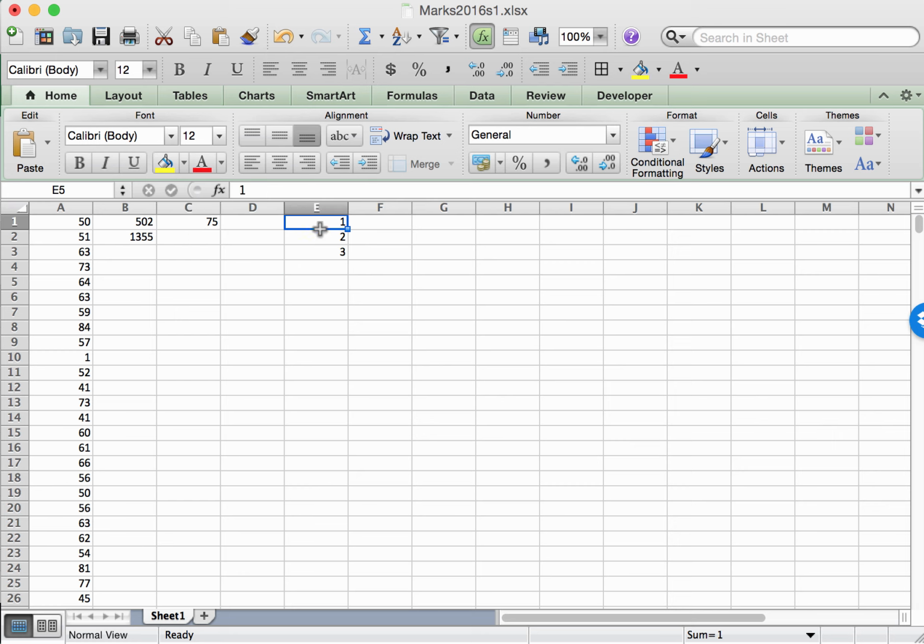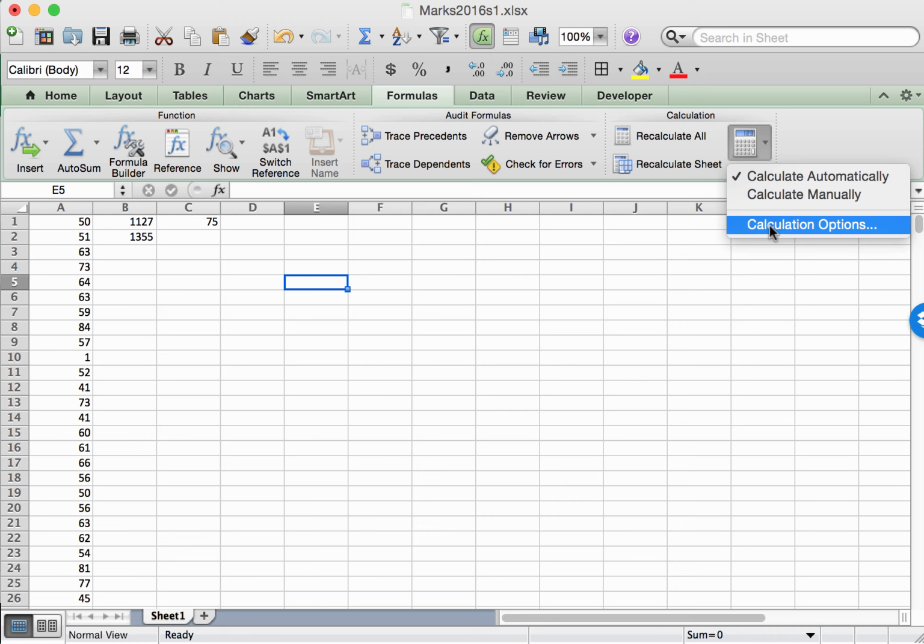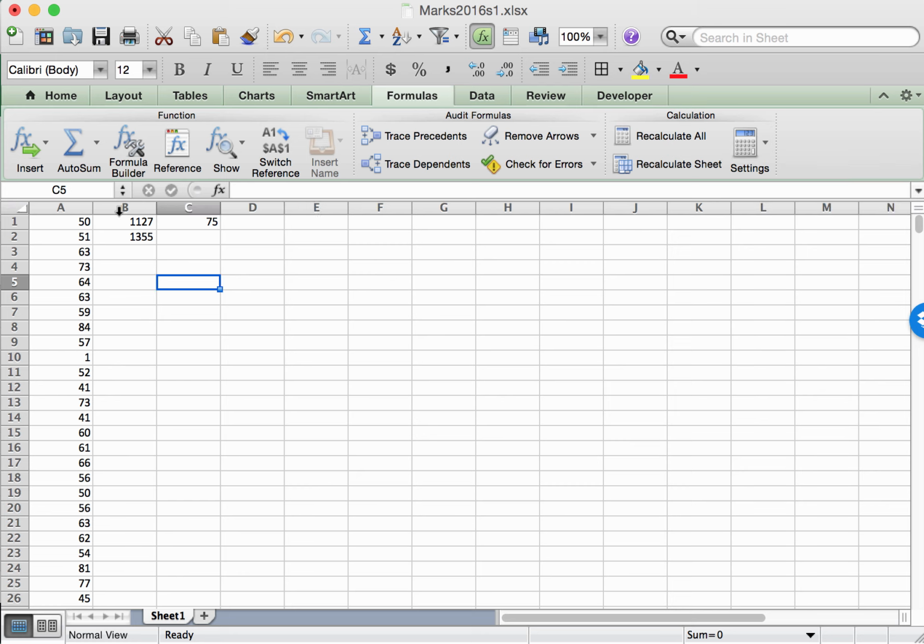One other way that you can stop all of that updating going on, or changing of the random numbers, you can see it's keeping on doing it as I just mess about over here, is that there is an option if you go under formulas and then this recalculation stuff. So if you go to the settings and the calculation, or in fact it's here, there it is, if you just choose calculate manually, or there's a calculate options window as well where you can find this. If we do calculate manually, then it's now going to stop this constant recalculating.